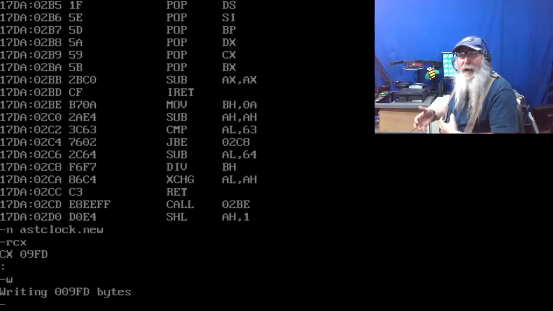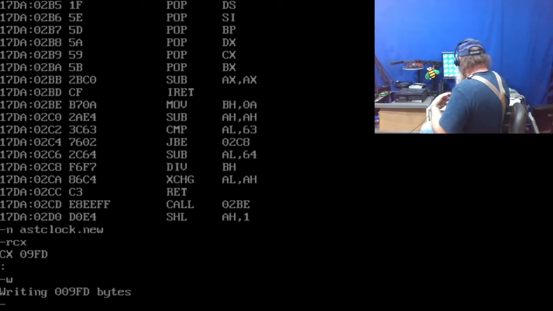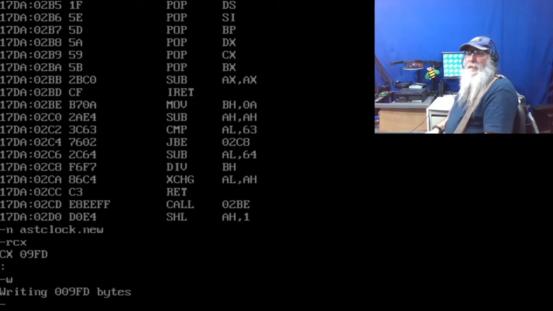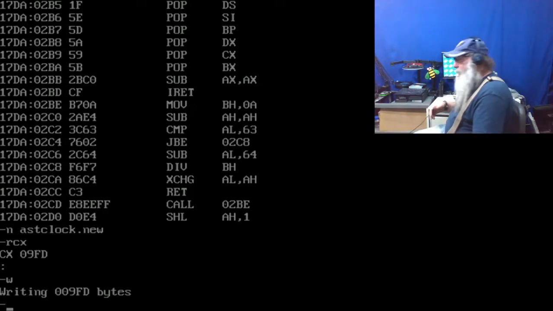And it tells you it's writing the 009FD bytes. And then we're back to the debug dash prompt again. And of course, a very important command for debug is Q for quit.